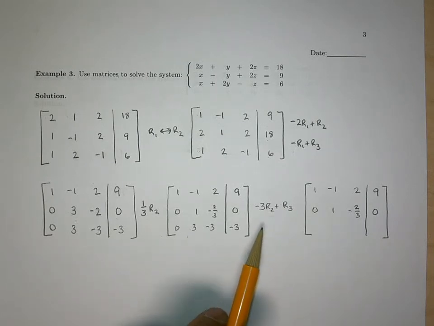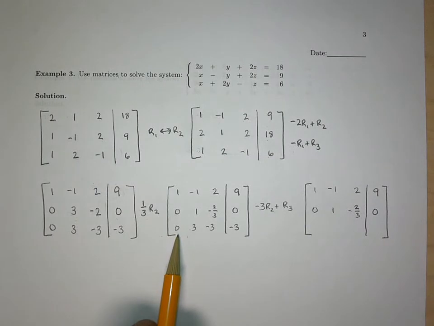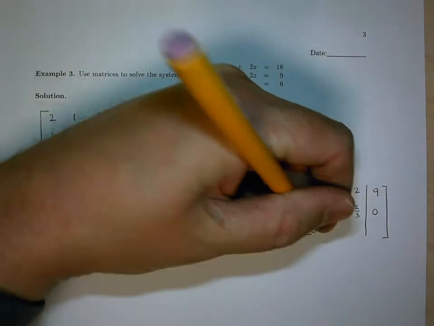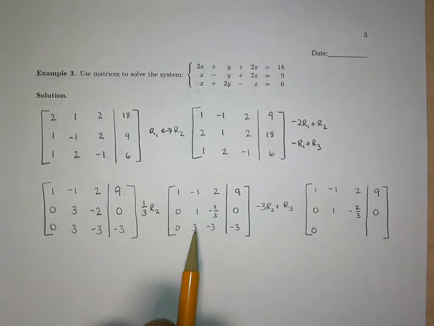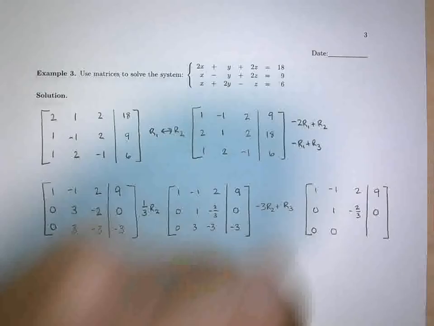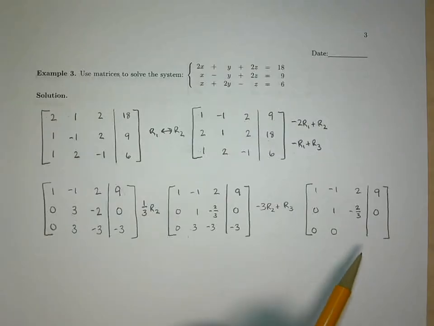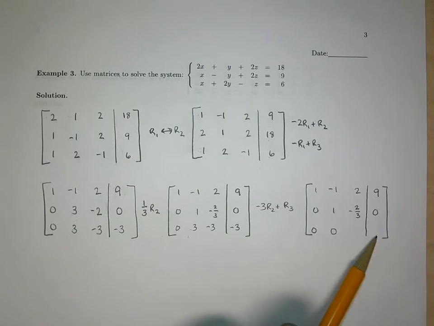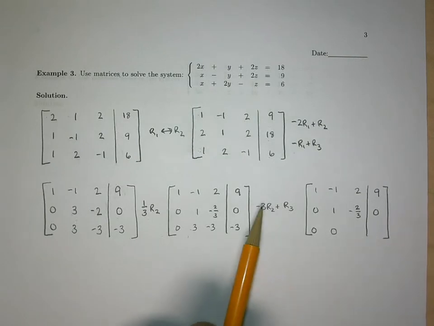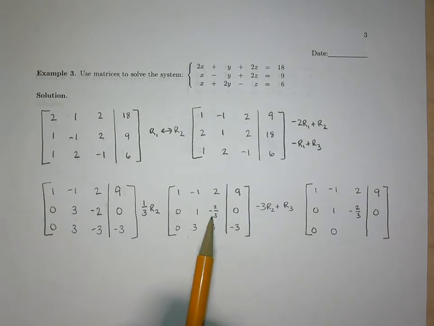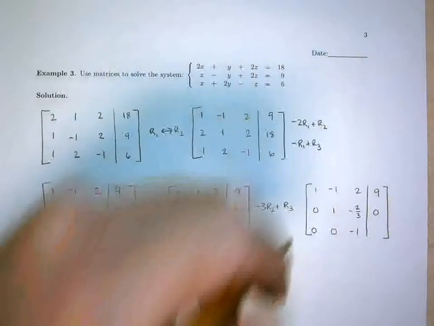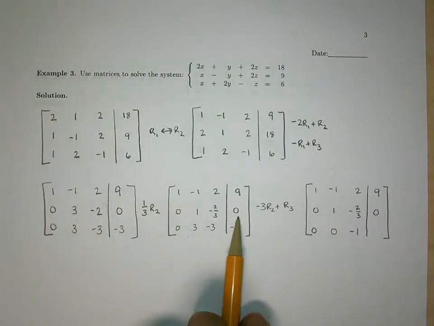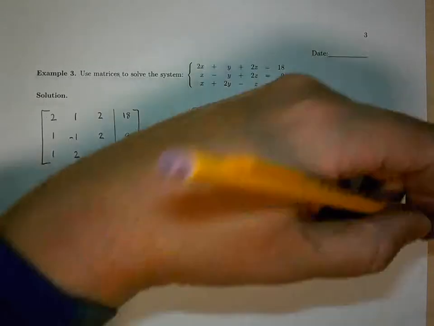Now, the first column, I already got my 1, 0, 0. Once you do that, it's not going to change. Next, the whole point of doing negative 3 row 2 plus row 3 was to make this a 0. So there's no mystery that that's a 0. So it's really just down to finding the new coefficient of z and what's on the right side. Negative 3 times negative 2/3 is 2. 2 minus 3 is negative 1. On the right side, negative 3 times 0 is 0. Minus 3 is negative 3.